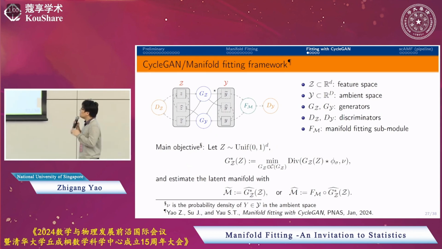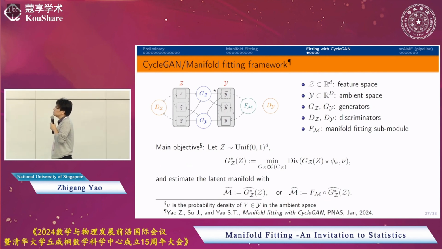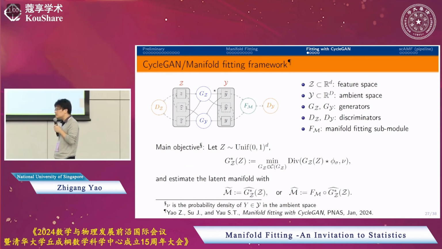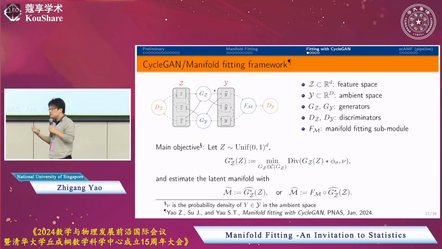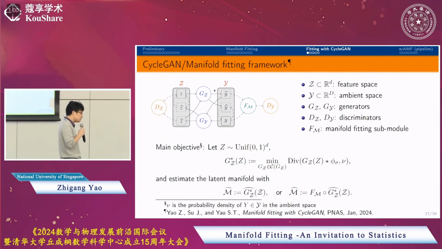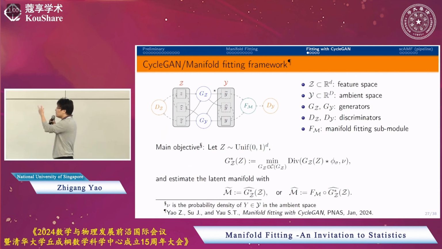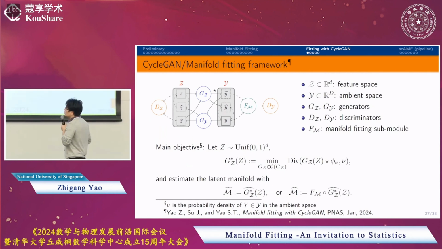Okay, cool. So the recent PNAS paper basically deals with the so-called game theory GANs. I actually didn't know too much about GANs, but I organized a conference at Harvard one year ago with the help of Yao, and David Donoho told me that maybe I should combine manifold fitting with GAN. So what's going to happen? This is a very interesting idea. In the beginning, I didn't even realize this was going to work because I don't know too much about GAN. But let me explain what I know about the GAN.